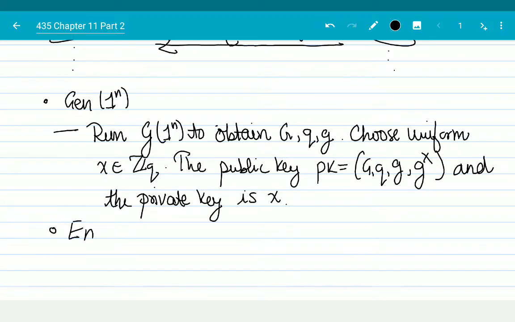Encryption pk of m, for m belonging to G.